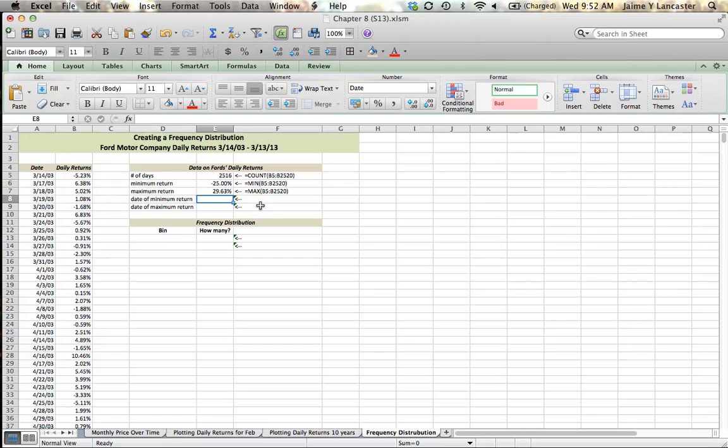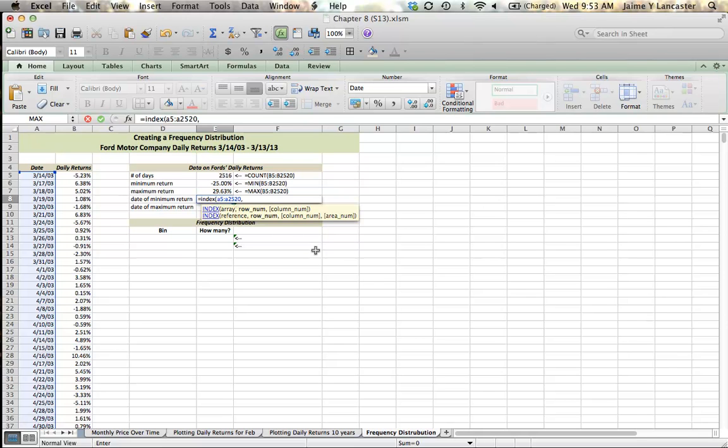And now I want it to tell me what day these occurred. And this uses an INDEX function, which is a more complicated function, and it makes a little bit less intuitive sense, but we learn it and then we're fine. So INDEX, we have two options, and what we're going to do is start with the array. We want to know on which date something happened, so we're going to start with the dates. Our date array is in A5 to A2520.